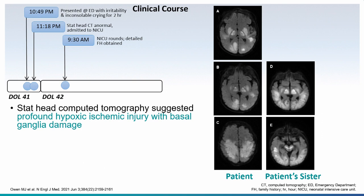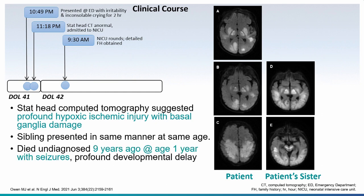In the morning rounds, both parents are present and we get more family history. It turns out that 10 years ago, an older sibling — a sister — died in our ICU, presented at the same age to the same ED in the pre-genomic era. That baby looked like HIE, was treated like HIE, and tragically had rapid progressive encephalopathy and died of seizures after a year. The sister's MRI was also in our system and the images look almost identical with these white lesions. So we're now very concerned about a recessive cause of this child's condition, and we want to get a genome.